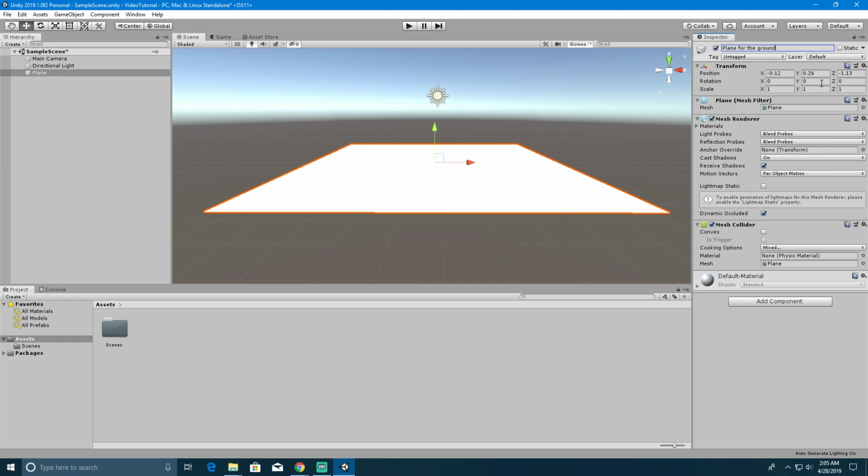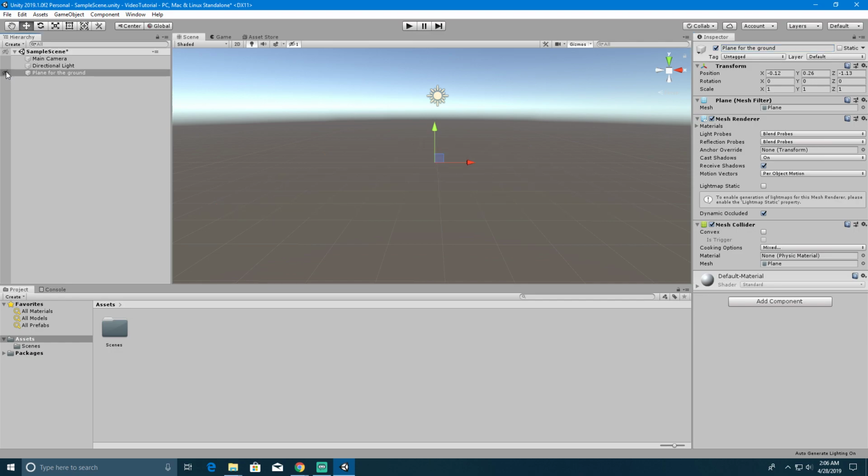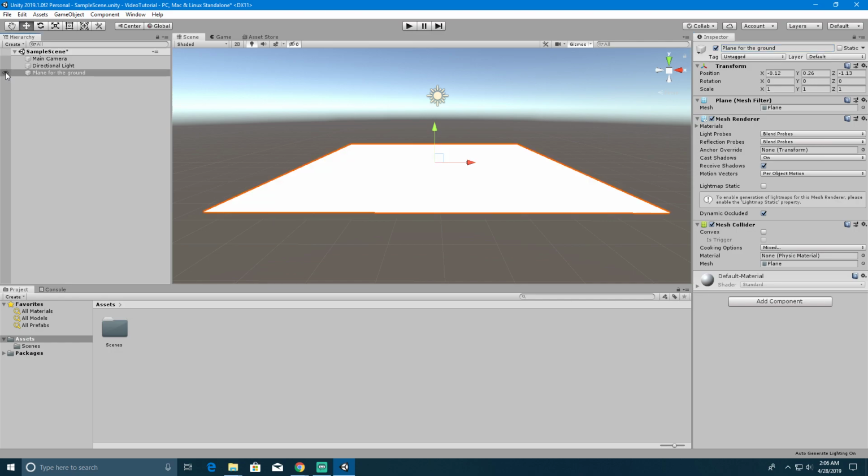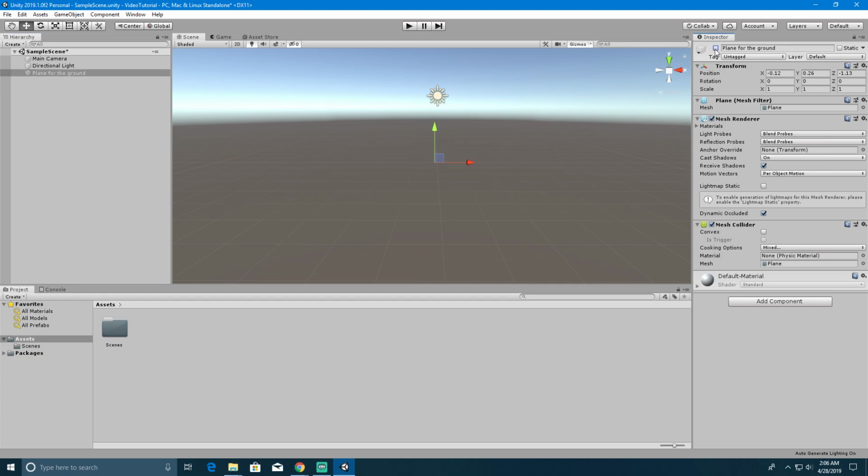All right, and if we rename that, it shows up over here on the hierarchy side. Again, we can turn it on and off from view, but it's still there in the game. If we want to actually turn it on and off, we can check and uncheck this, and it'll actually kind of disable it from the game.